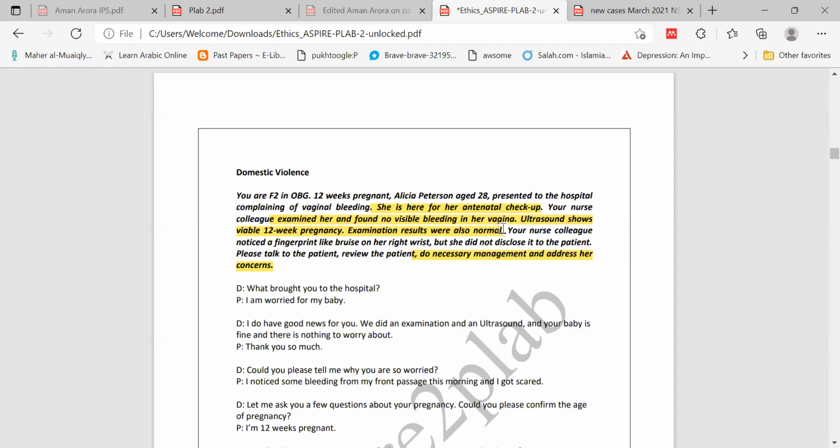Miss Alicia, you're 28, right? And I believe you're 12 weeks pregnant, right? Miss Alicia, are you all right at the moment? Because I was informed you had a PV bleed. Is the bleeding going on at the moment? Because you know there is nothing going on, but you're still cross-checking with the patient. Is the bleeding going on? Any discomfort at the moment?